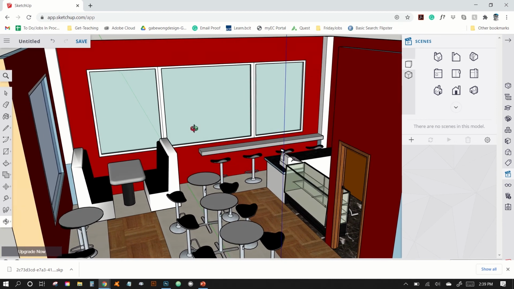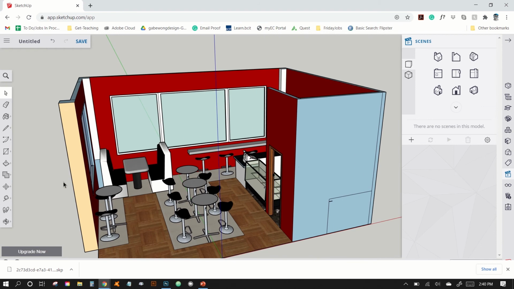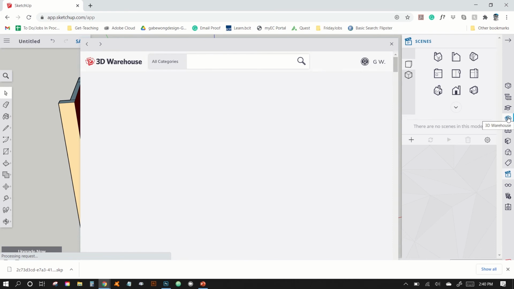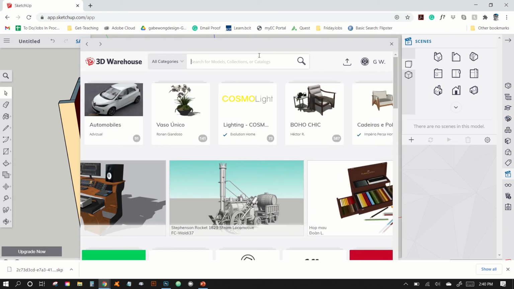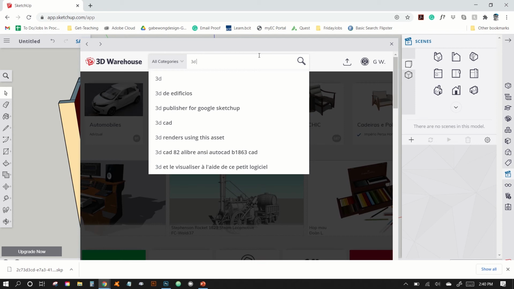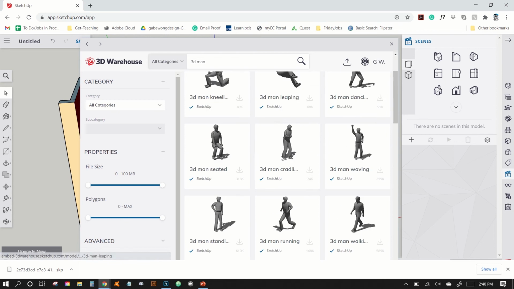So from here, okay, let's insert a few more models into here. So I'm just going to zoom out and deselect the model. Okay, so let's go back to the 3D warehouse right here. And then let's put some people into the set. I found these really great models that are good stand-ins. It's just under 3D man. And then you get these people in the products menu just doing a whole bunch of stuff.